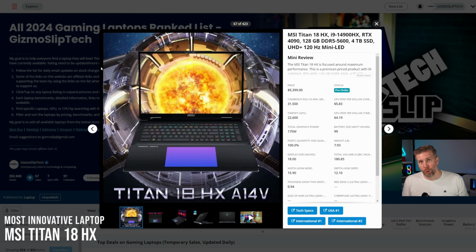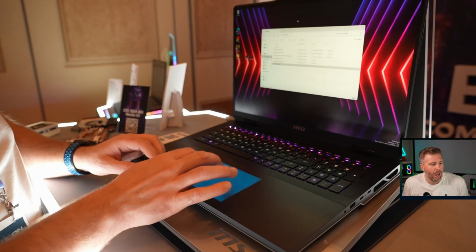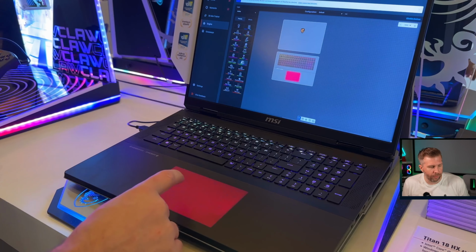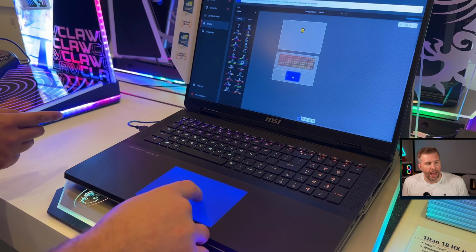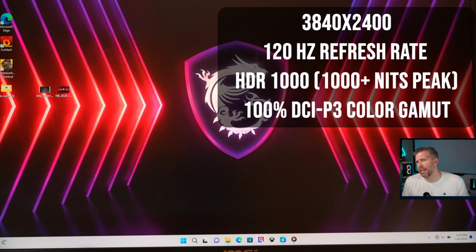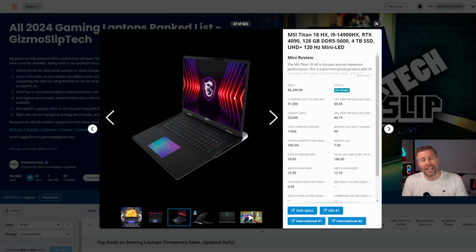That said, there are some other really great displays. This is going to be the most innovative laptop for 2024, primarily because it's got the world's first haptic RGB seamless glass touchpad. And you can see this huge RGB touchpad. It's actually got 5 RGB zones that go vertically down the laptop. You can set this up in the SteelSeries GG software, and you have per key RGB lighting here. The big thing here, of course, is also that it's a UHD or 4K plus 120 hertz mini LED display. It's only got 1,024 local dimming zones, so not as many dimming zones as the Scar 18, and it's an ultra high resolution as well. So it's also going to be harder to hit really high frame rates in especially demanding titles. The overall blend of resolution and pixels, I do prefer the Scar 18 display, but the Titan 18HX has some advantages over the Scar 18 in my opinion.